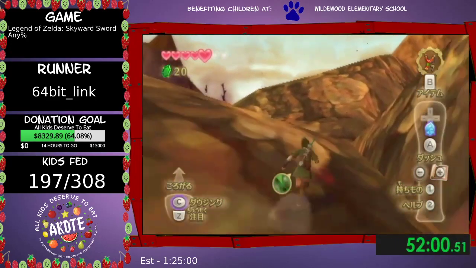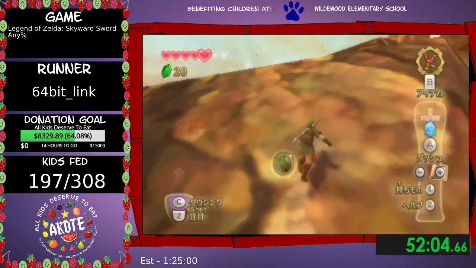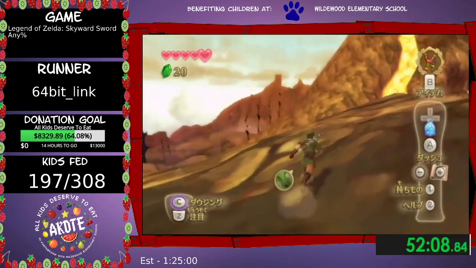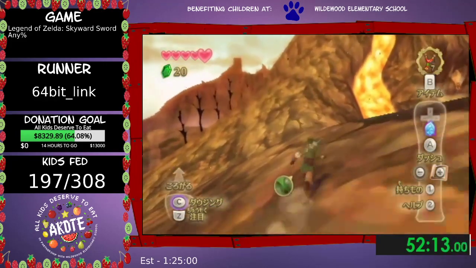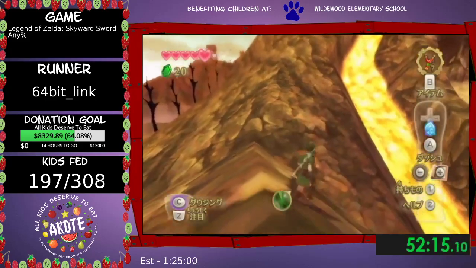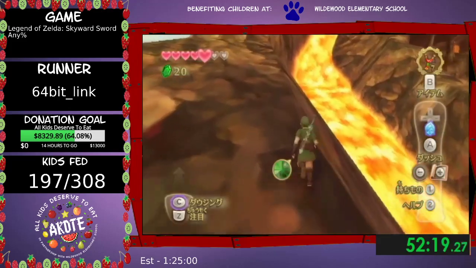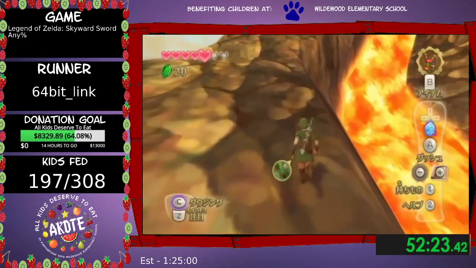So this is going to allow us to skip a huge portion of Eldin. So we're going to skip all the magma conversations. We're going to skip the digging mitts that you would ordinarily get when you play this casually. And so we're basically going to be going up this out of bounds collision for a while.